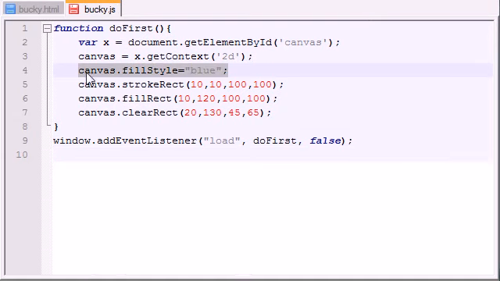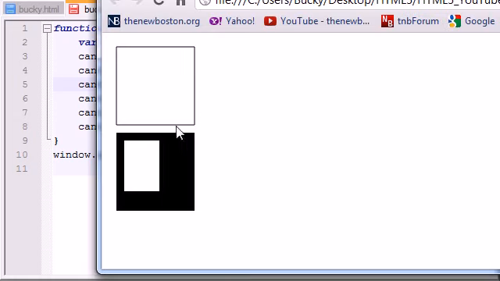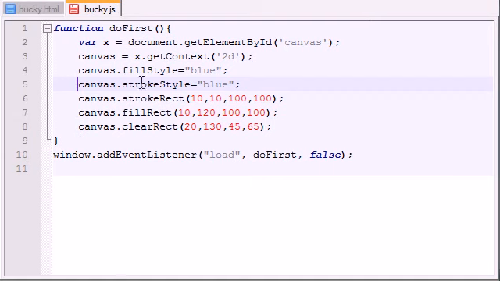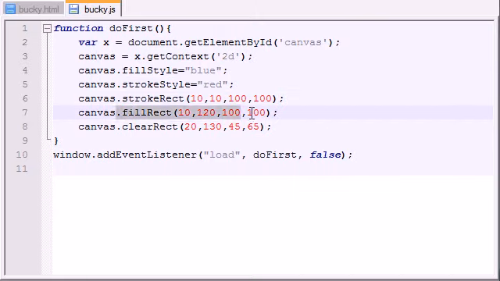So along those same lines, if you just copy this and alter this property slightly, instead of fill style, we also have access to the stroke style. Now the stroke style is basically the color of the outline of your shapes. So whenever you draw a shape like stroke rect, this is going to be the color of that. So we'll just make that one red. If we save this and refresh it, we now get a nice red stroke on our stroke shape and our nice blue fill whenever we made this fill rect right here.